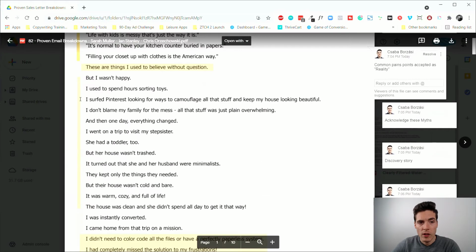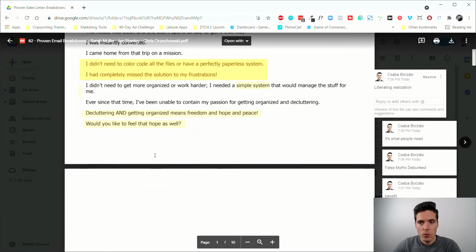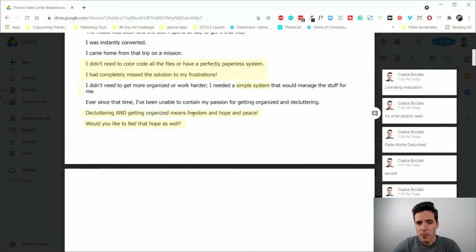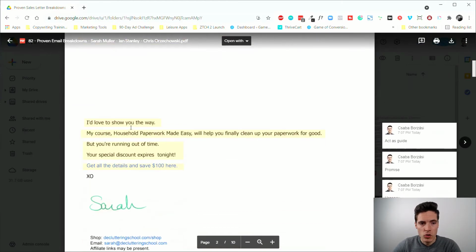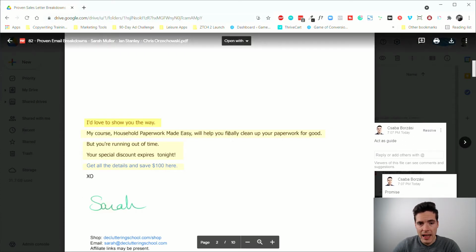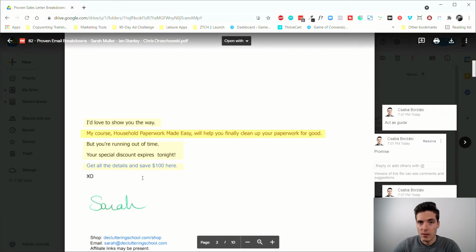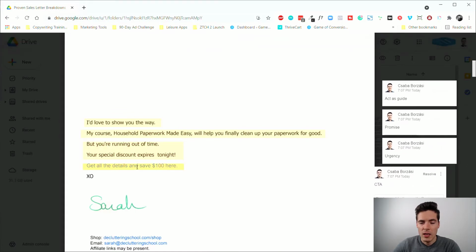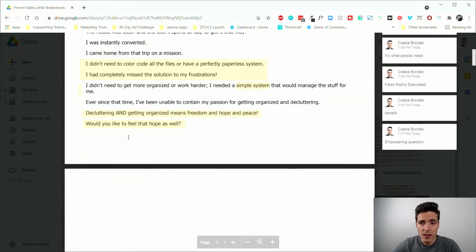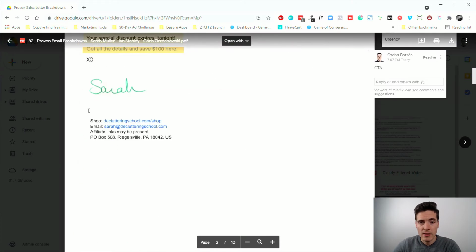It starts with false beliefs. It starts with a personal story, a discovery story. Then it shifts to basically explaining a little bit why these beliefs are false. It teases some benefit. It has an empowering question. She starts acting like a guide. We have a promise. We don't have proof elements here. One of the things that could have made this email even better is to include a few testimonials here. So we have a promise, we don't have proof, and then we have urgency, and we have the call to action link. Very simple call to action link. That's it. It did its job really well, and this is a great example of how you should use stories in emails. Let's see the next one.